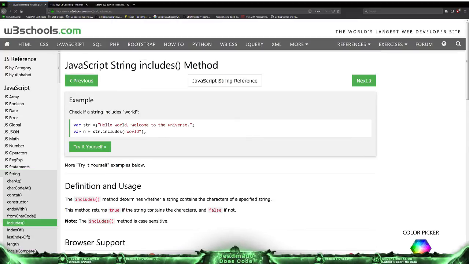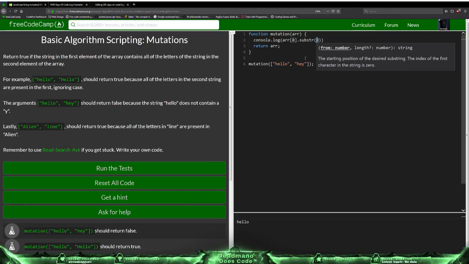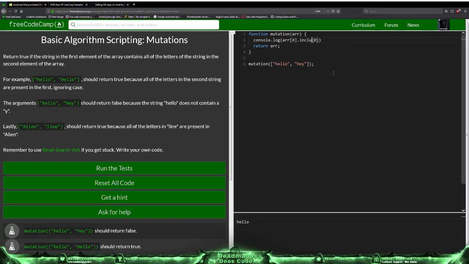How about includes? Dot includes hey. Oh wait. So HE should return true. LL. I think we just solved it so quickly. It's cheating though, in a sense.